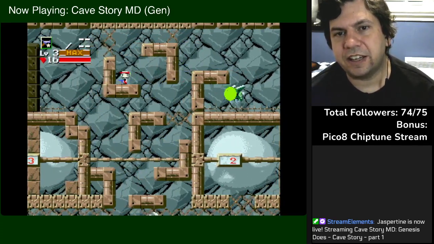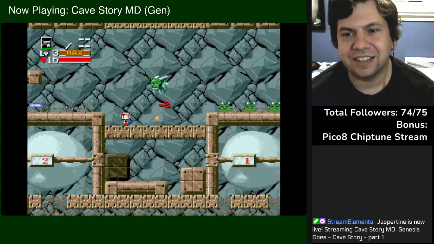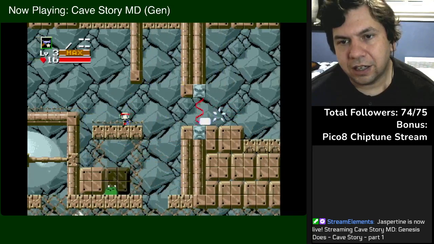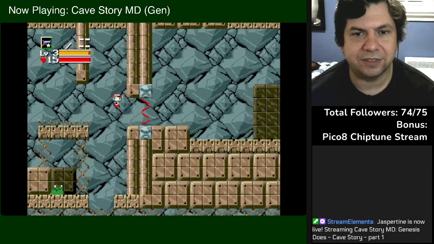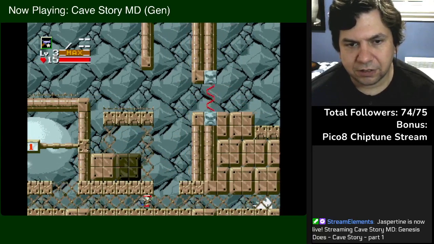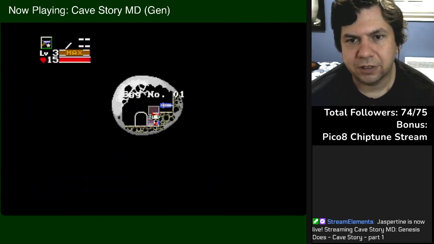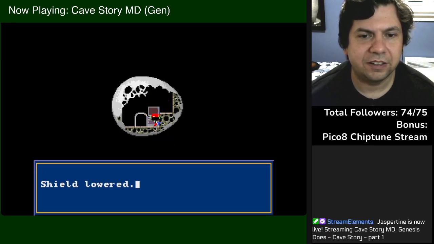If you look over here, you see that egg number 2 also has access, as does egg number 1. And then there's some kind of force field over here. I think we... Yeah, it hurt. You take damage if you walk into it. So if we go into egg number 1 here... I have to kind of jump into it. There we go. Inserted the ID card. Shield lowered.